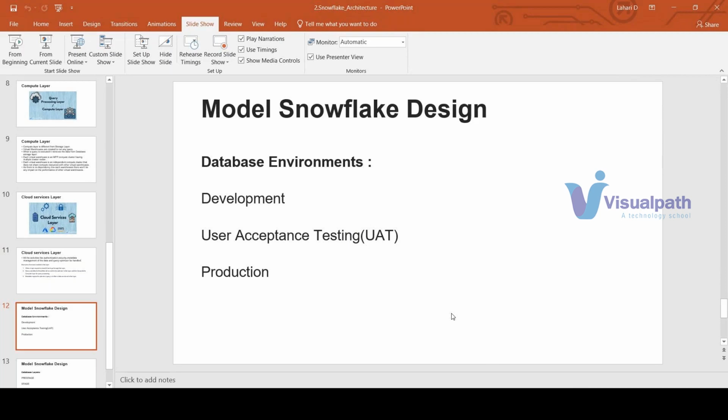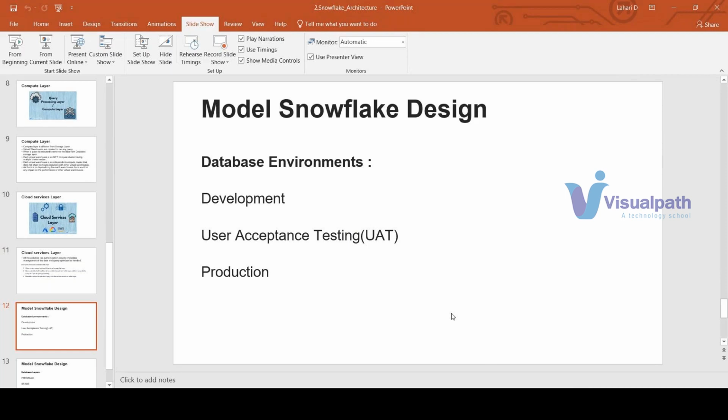Ideally, in any data warehouse in real-time projects, we have these environments: development, user acceptance testing (UAT), and production. Some may also have an SIT environment between development and UAT. We may create it or not; that is not mandatory, but majorly these will be available. Whatever development activities we do will be in the development environment.